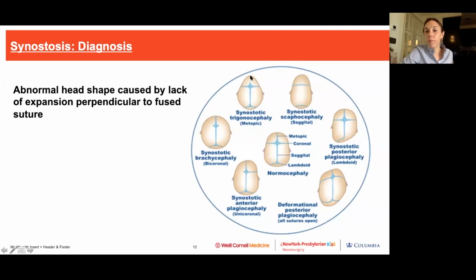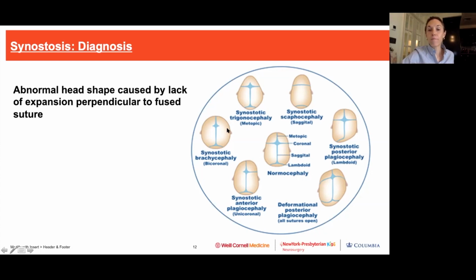If you're missing your metopic suture, the frontal bones can't grow perpendicular to the metopic suture. So of course it's going to narrow the forehead because it's stuck centered around this bone. And it's going to use everything else it has for brain growth. So your coronal sutures are available, so the brain's going to push backwards more. You have your sagittal suture, so it's going to push out more. So you end up with a triangular shaped head because you're narrowed at the front where you're stuck. And the compensation is occipital bossing in trigonocephaly. So when we're talking about compensation in synostosis, we mean the resultant head shape because the brain is compensating for the area where it can't grow.